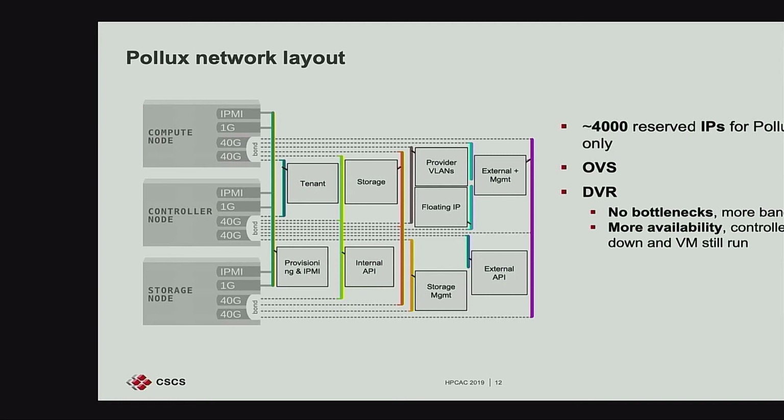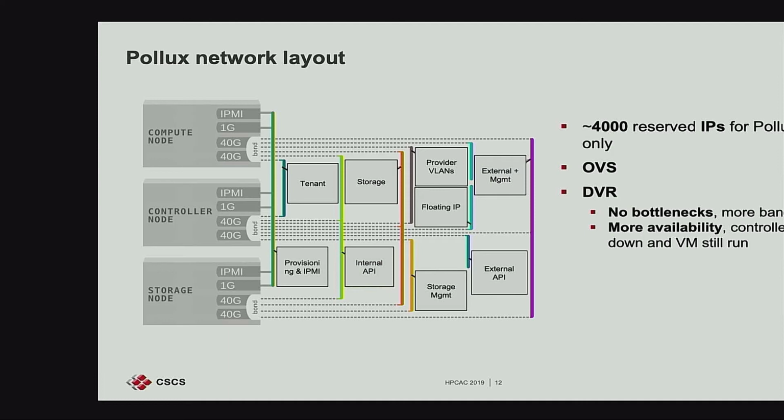So when we installed the OpenStack with Red Hat, they suggested this quite complex network solution where we have bonded interfaces on every node. They're based on 40 gigabit Ethernet. Then we have also interfaces for API access and provisioning using IPMI. And then we have all these VLANs which we had to create, which are segmenting the different networks of OpenStack in different parts so that they are secure and they don't interfere too much with each other.